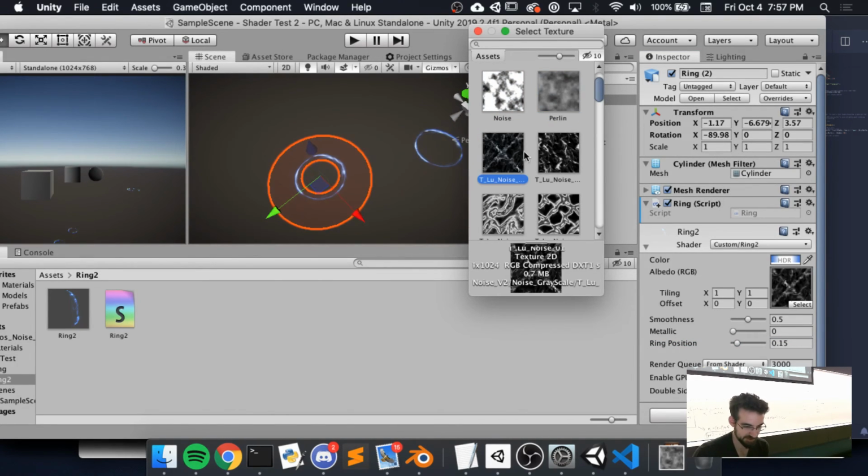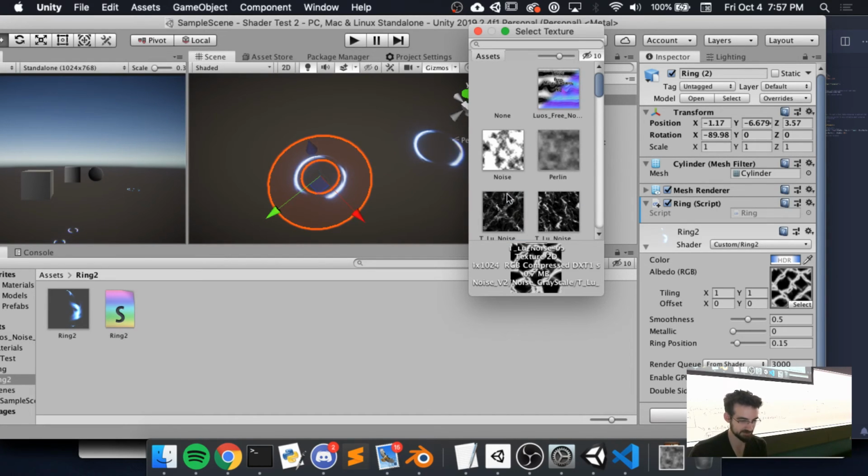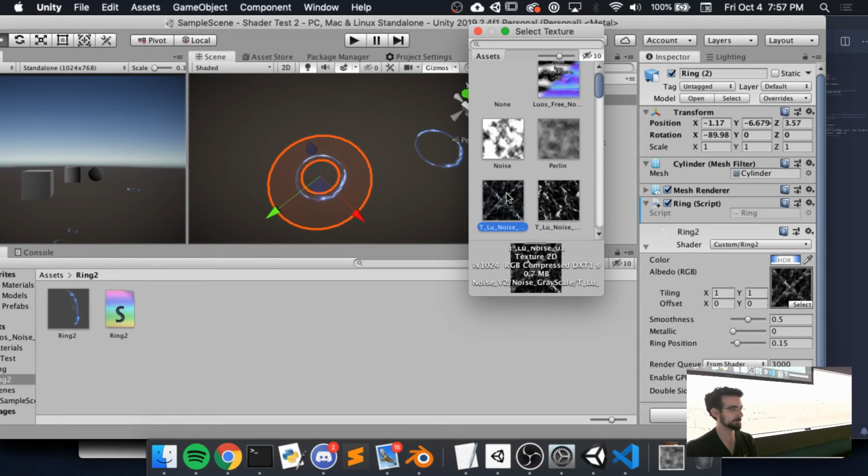That one changes it very little. That one changes it a lot. These change it by different things. Again, it might be unintuitive seeing it now. How might this texture change it? Eventually, you'll get that sense just by doing it. Because there's a lot of black in this, more of this is going to be invisible. And obviously, because we're warping it around stuff, it's going to look really weird.